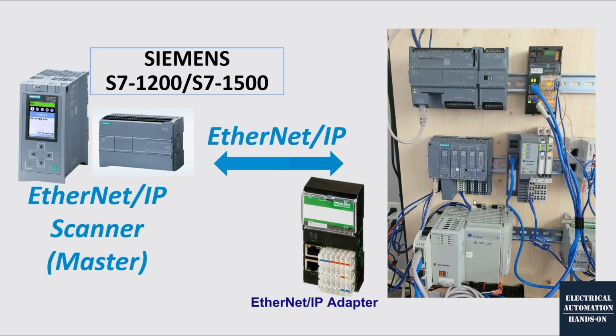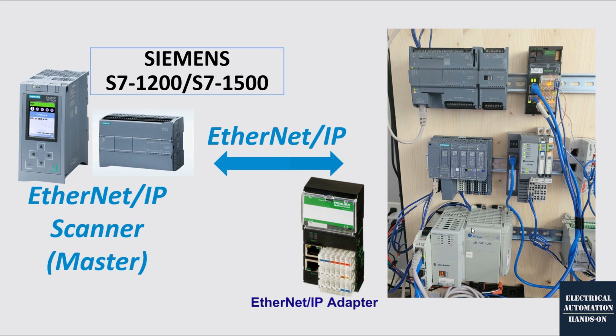The EtherNet IP field bus is mainly supported by Allen Bradley and widely used in the North American area. In the past, if you had EtherNet IP devices that needed to communicate with the Siemens controller, the S7-1200 or S7-1500 PLC, because Siemens didn't support the EtherNet IP protocol, they could not communicate with each other. Also, if you have a Siemens and an Allen Bradley system, you need to communicate them together. Basically, an alternative way was to maybe use Modbus TCP. They could not use PROFINET or Ethernet IP to communicate with each other.